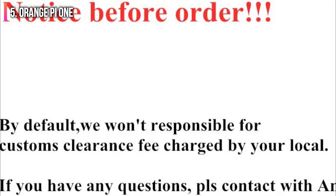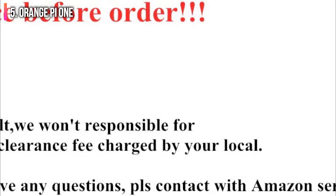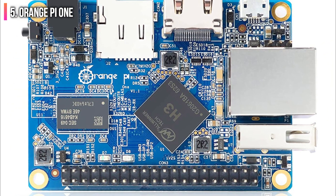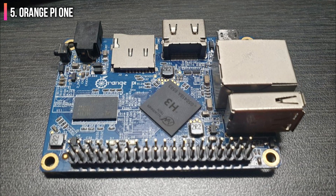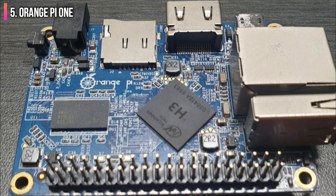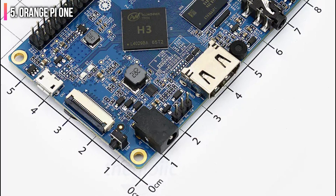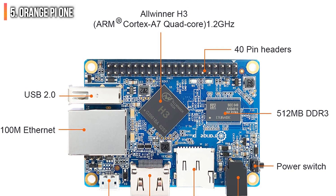The Orange Pi One is well-served with an SD card slot up to 32GB, CSI input for a camera, HDMI output, 3 USB 2.0 ports, an Ethernet port, a power button, and a Pi-like 40-pin GPIO header to connect all manner of hat expansion modules — not quite as expansive as a genuine Pi, but enough for reasonably complex applications. Operating system compatibility extends to Android, Ubuntu, and Debian. The low asking price does mean some cut corners, not least the absence of wireless connectivity — Wi-Fi or Bluetooth — but this can easily be fixed with a USB dongle, so it's a minor issue that doesn't weigh down the Orange Pi One too much.